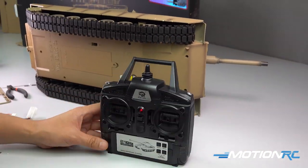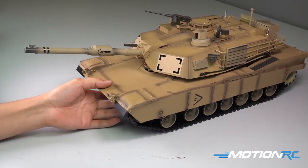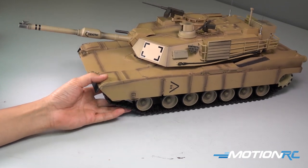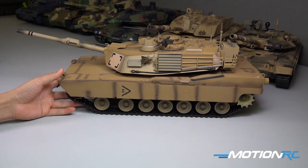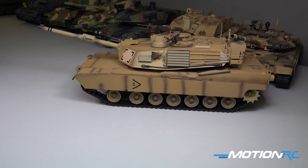And then now we can plug in our 2S 1800 milliamp hour battery. Again, that was provided, it's been charging while we've been talking and installing these cosmetic accessory parts, and we can begin to run the tank. Now, overall, I do really enjoy the Abrams as it stands out of the box. This is how we see it in the shaded factory painted version.